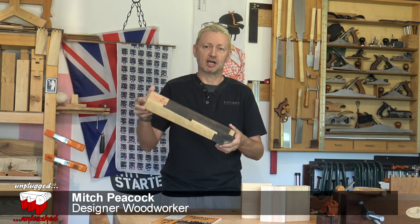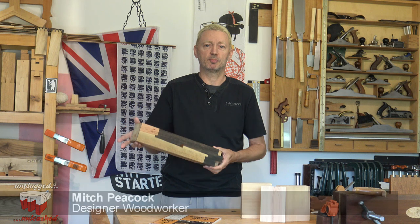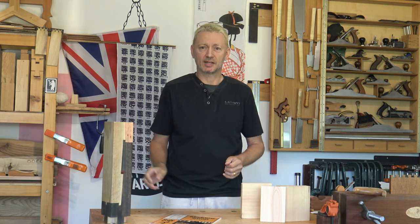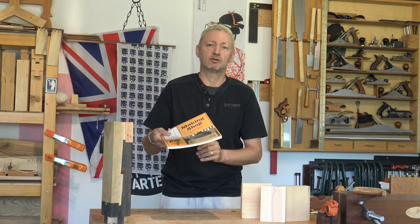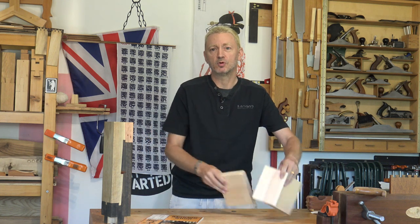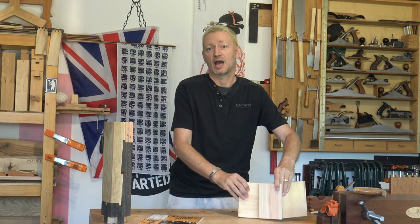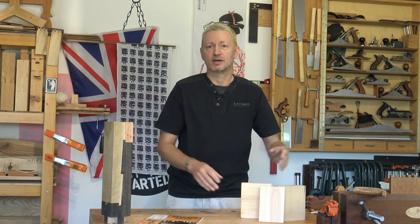Today I'm going to be showing you the making of another joint. This is the Kanawa Tsugi, a little bit more complicated than the one I did last time, but I hope you'll enjoy that. I've also got a book I want to tell you about. I've got some more wood that's going to be inducted into the World of Wood series, and I'm going to be talking a little bit more about another Japanese pull saw. So plenty to get through, let's make a start.